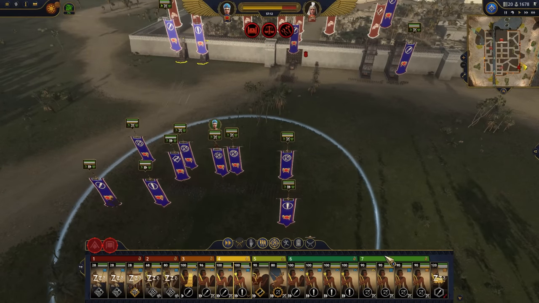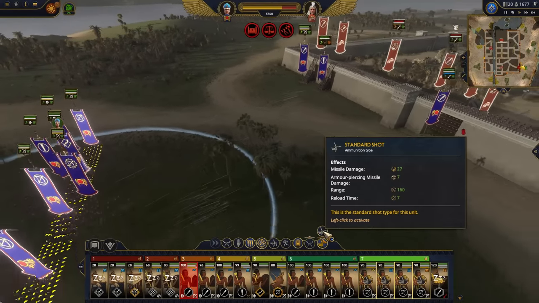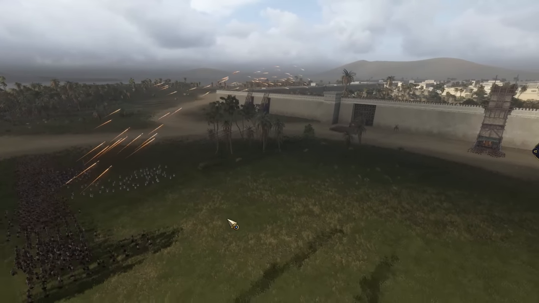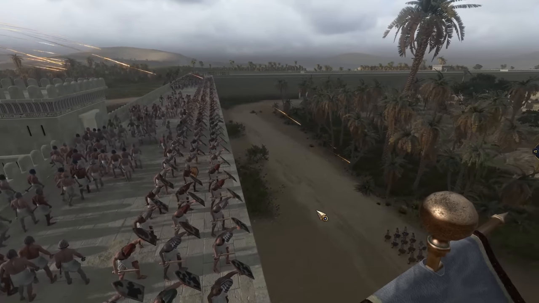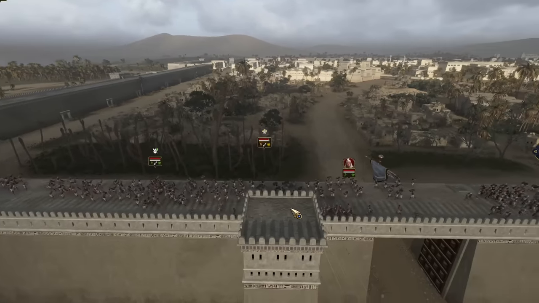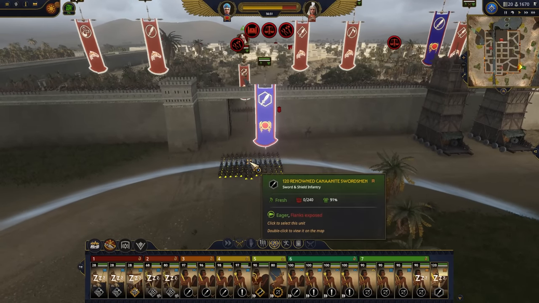Archers are now firing. We should go to flaming shot, just see if we can do some morale damage to them. Plus, it looks cool. Might end up setting some of the trees and vegetation on fire as well.